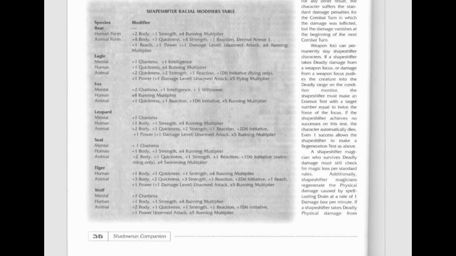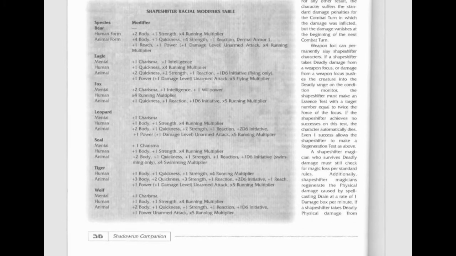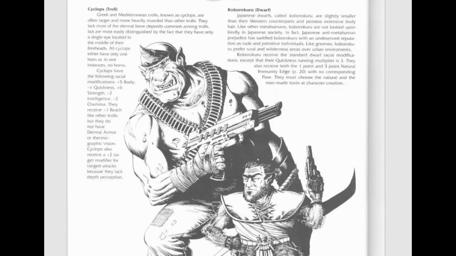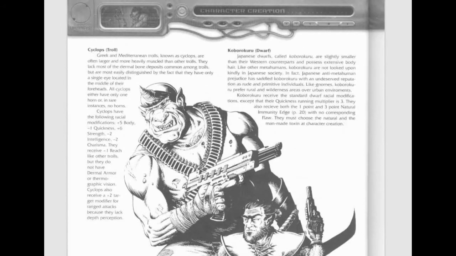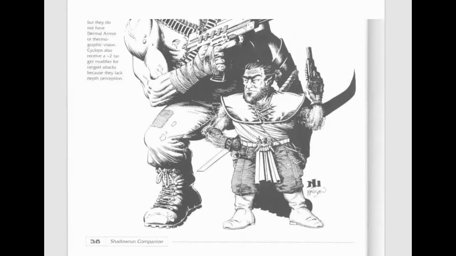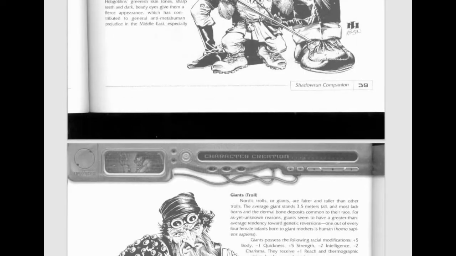You still suffered weapon penalties and that sort of thing. And you were really, really vulnerable to things like weapon foci and stuff like that. But you were almost unkillable a lot of times. So, yeah. And then it also introduced the metahuman variants, which were kind of fun, actually. A lot of these were regional based. So these would be like meta variants from different places in the world. Like the Cyclops would be Greek and Mediterranean trolls, and that sort of thing.